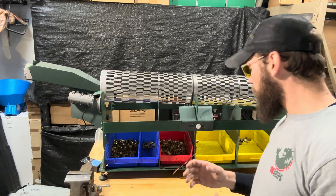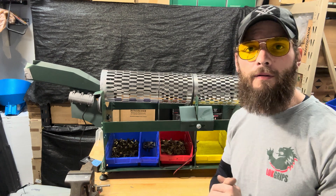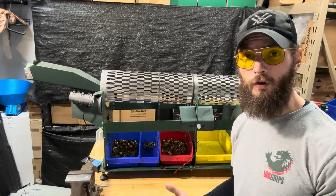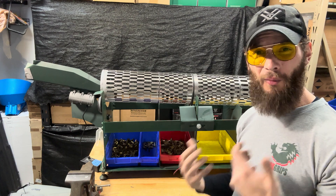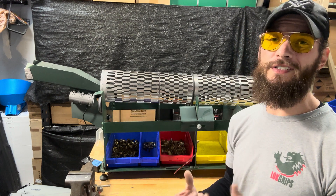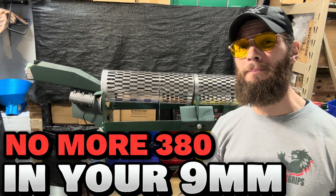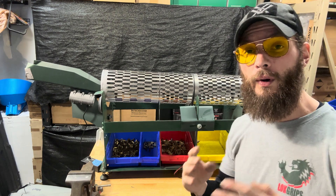There was minimal to no discrepancy — I found it hit about 99.8% accuracy running this mix of brass, and I've seen the same result over and over again. This is perfect for your USPSA competition shooter picking up brass with a roller at the range. Your 22s drop into the beginning with the 380, and most of us have no use for either of those for reloading — they're usually scrap. It would be separating your unwanted 380 from ending up in your 9mm, and none of us like seeing a random 380 end up in our competition loads.